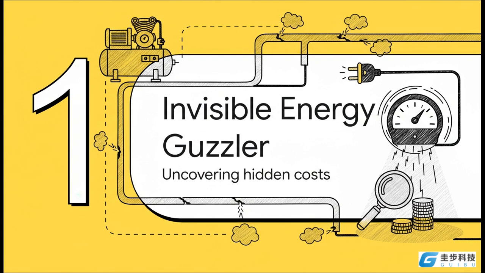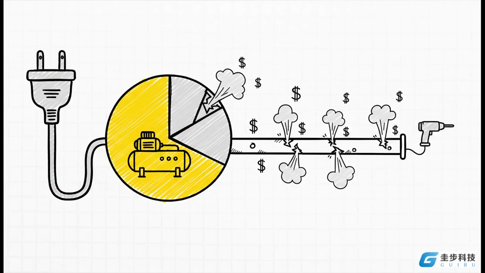So, what's the deal here? What makes compressed air such a huge hidden drain on a company's resources? Get this. In a lot of factories, the air compressor system is one of the biggest, if not the biggest, energy hog they have. Now imagine this. Because of things like tiny leaks, inefficient use, or just a bad setup, up to half of all that compressed air just disappears, gone, along with all the money and energy it took to make it. That's the scale of the problem we're talking about. And the very first step to plugging that leak? You guessed it, an energy audit.